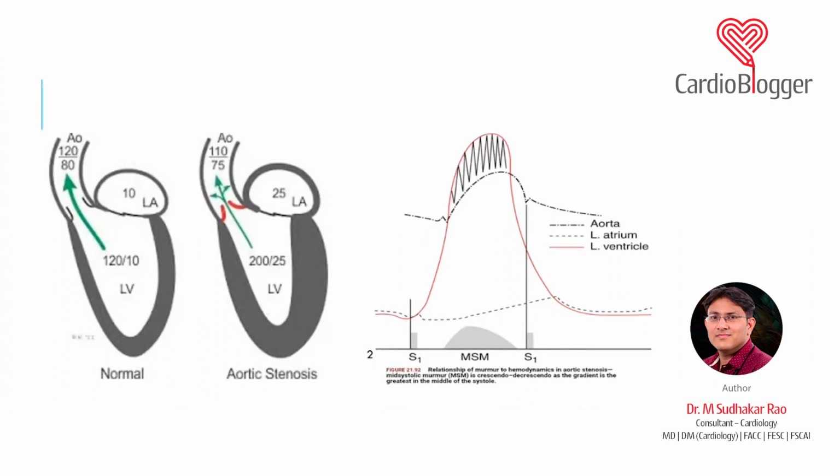Now here the important thing is dynamic auscultation. The things which increase the AS murmur are anything which decreases the aortic pressure, like amyl nitrate. Amyl nitrate decreases the aortic pressure, and so the gradient increases. Whereas anything which increases the aortic pressure, like hand grip or isometric exercises, phenylephrine, methoxamine, increases the SVR, increases the aortic pressure, and the gradient between the LV and the aorta comes down, and so the murmur intensity comes down. That is why I wanted to focus on this dynamic auscultation. Also, expiration and sitting and leaning forward increase the aortic stenosis murmur.